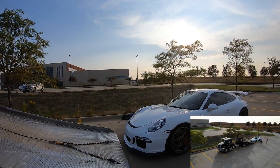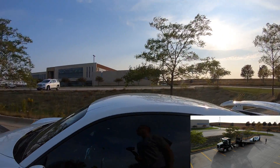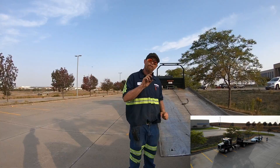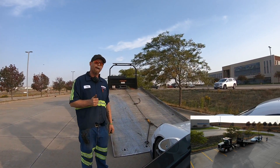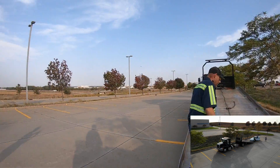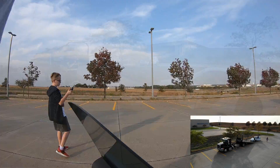Alright, we better get the front end lift up for the tow truck driver. We can use a screw-in hook — that'll make it a lot easier to load. The driver asks if we can drive it up, and we say we could but let's see how it looks first. He moves his chains out of the way and lifts the front end. He mentions he's got a Lexus on the truck already.